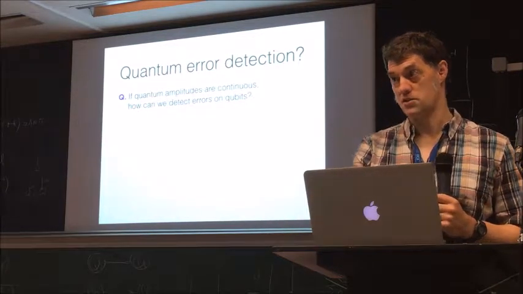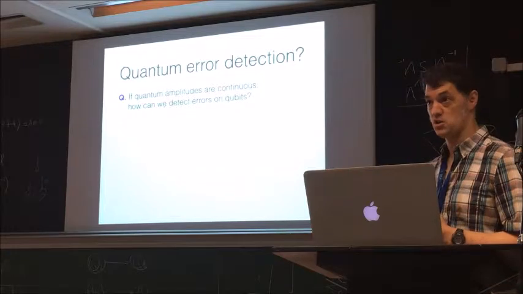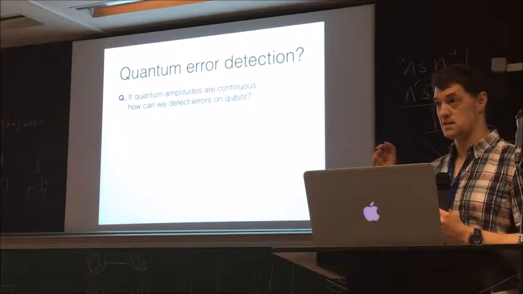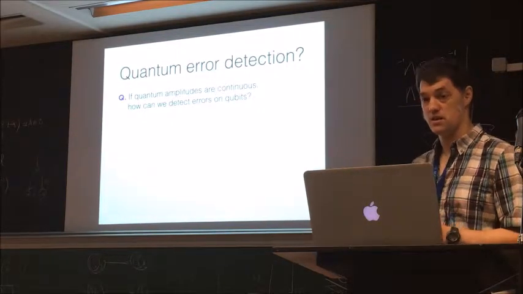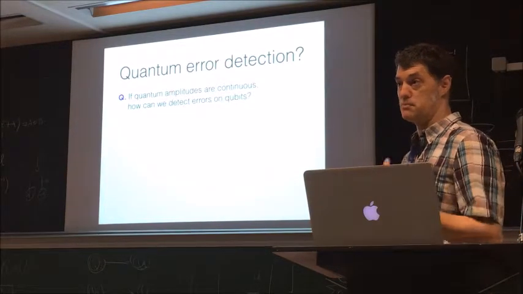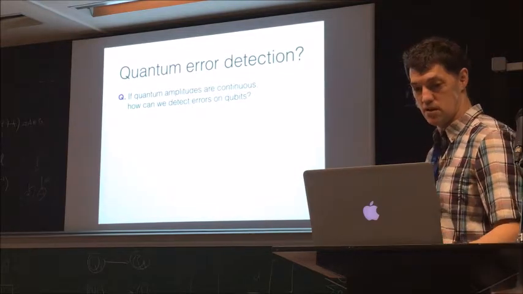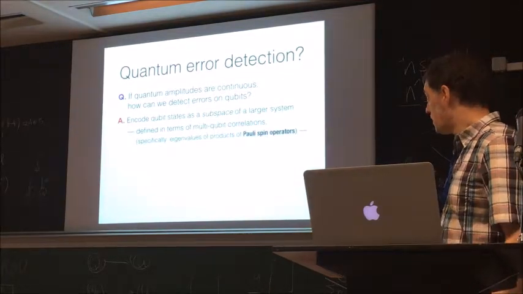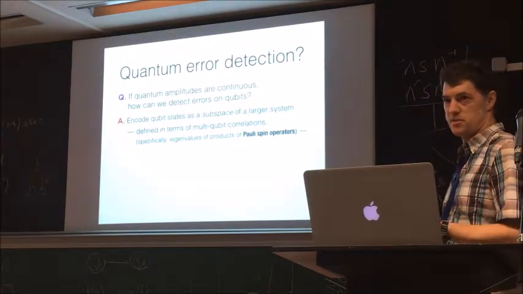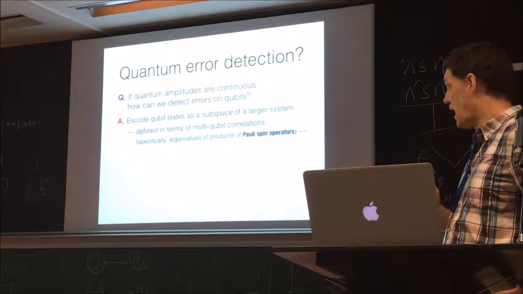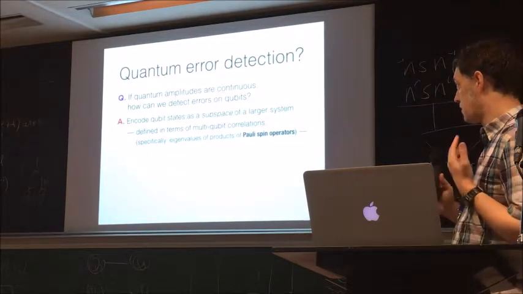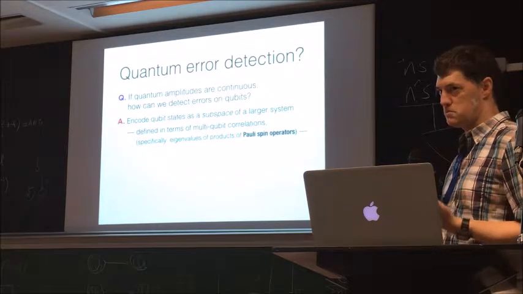It's not just because you've got qubits, which are discrete units of information, but because you can treat them very much as bits in certain respects, bits in which you can access the information in different incompatible bases. And by using the fact that you can access them in different incompatible bases, you can then incidentally protect superpositions of these bases. So what you do if you want to protect your information is you take a qubit state and you encode it as a two-dimensional subspace of a much larger system. And how you define these subspaces, if you want to do it in a practical way, you define them in terms of correlations between the qubits.